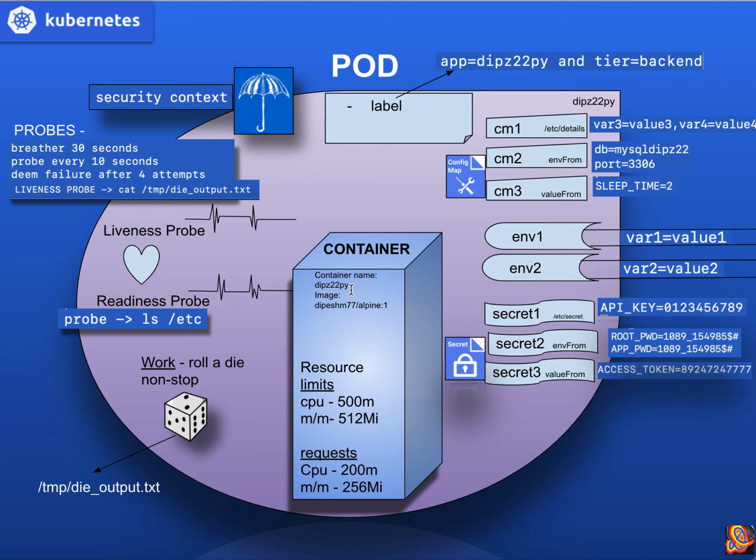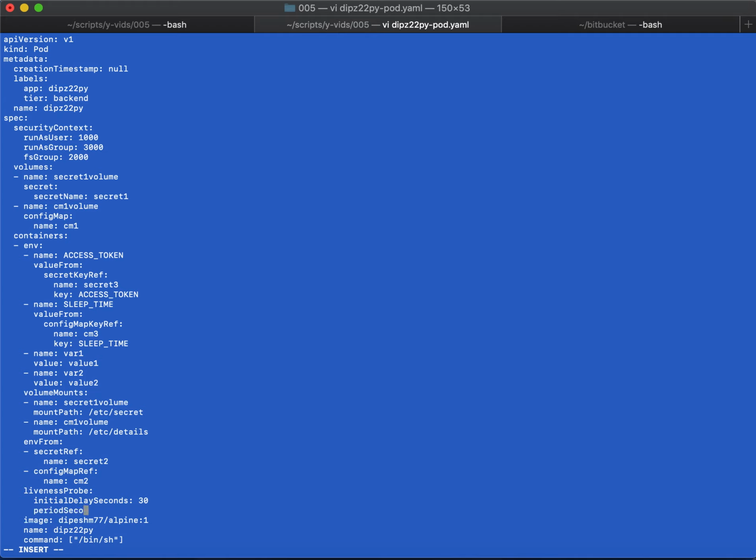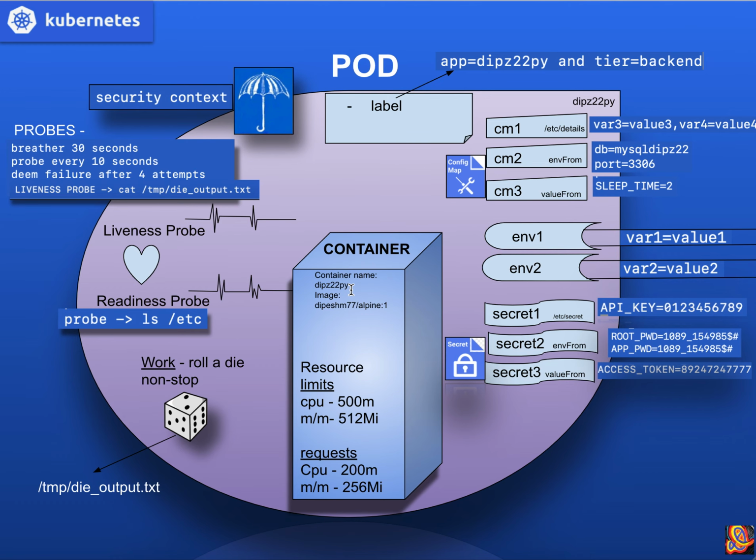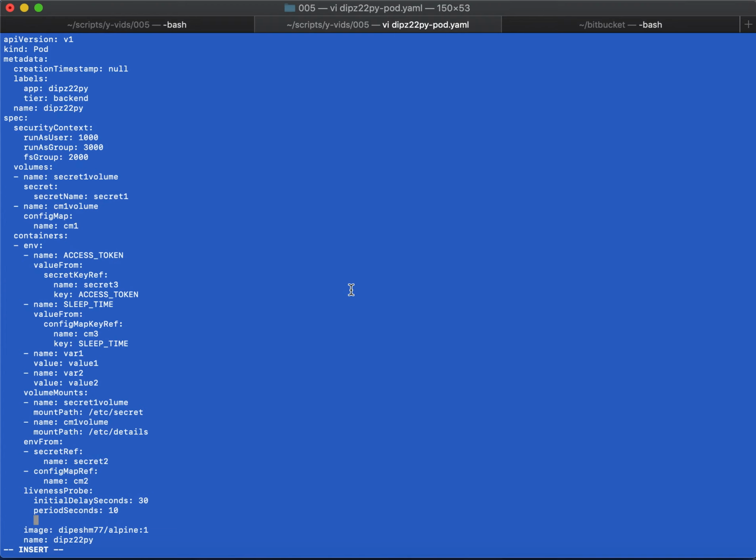And then probe every 10 seconds. It should not keep on probing continuously; you have to give a gap. In this case the gap that I'm giving is 10 seconds, which is called period seconds. So after 10 seconds only it will do the next subsequent probe. Then consider the probe a failure, so the container can be stopped, only after how many attempts? 4 attempts. The default is 3 attempts. This particular parameter is called failure threshold, which is 4. If I don't define it, the default value is 3, but here I am defining it.